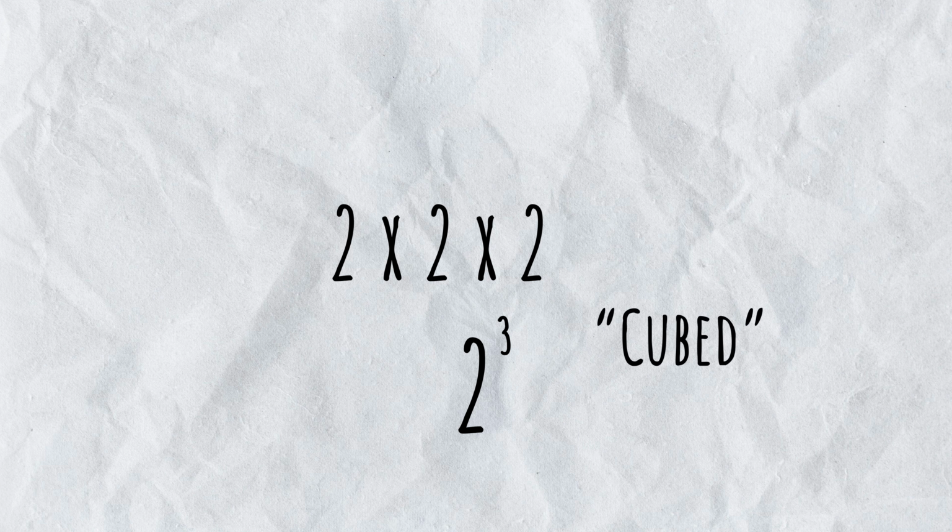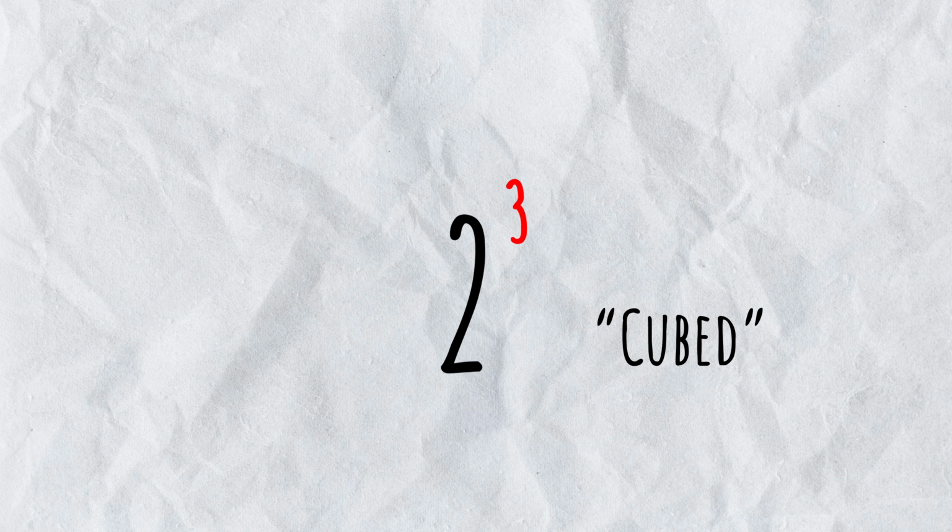At the moment, you've probably noticed I've been writing lots of numbers on the screen. I've been writing 2, then another 2, then another 2. But there's actually a quicker way of writing these calculations down, so it saves you a little bit of time. So instead of doing 2 times 2 times 2, I can simply write the number 2 and then put a little 3 in the top corner, as that means cubed, and the 3 indicates how many times you're timesing that number by. This little 3 on the top is called cubed.